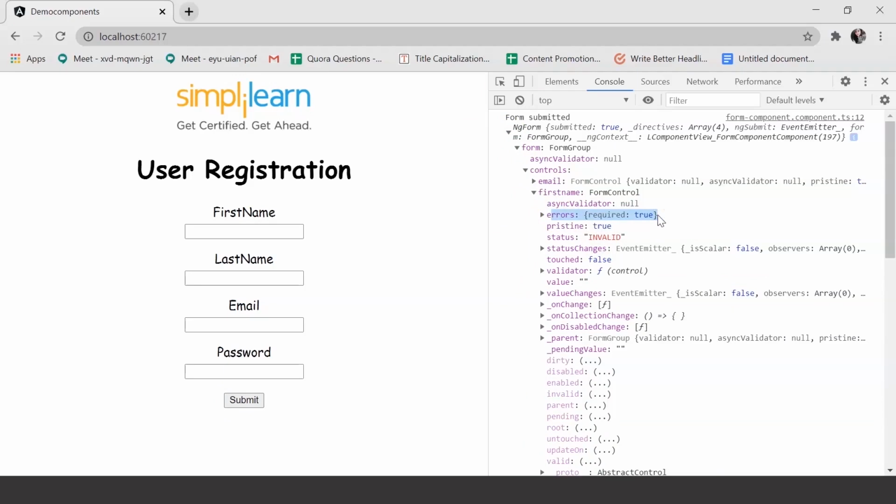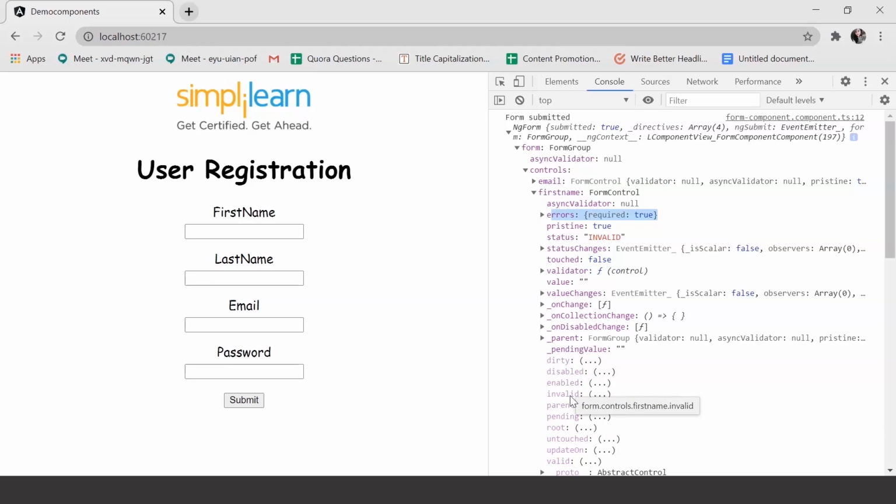Now you can make use of these form control objects. You can leverage form control objects to ensure field validation and display a message whenever an error occurs. Right? So to do that, you need to access these objects like errors or invalid or touched. All of these properties or objects need to be accessed.